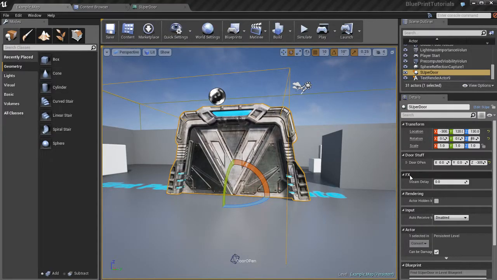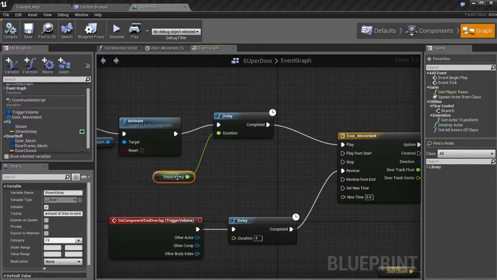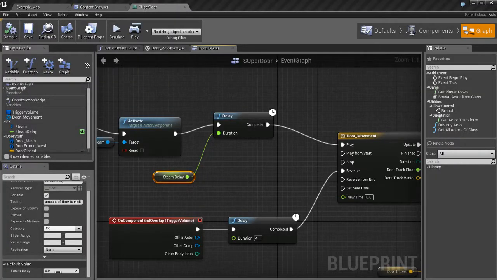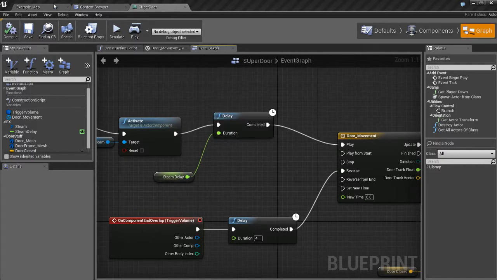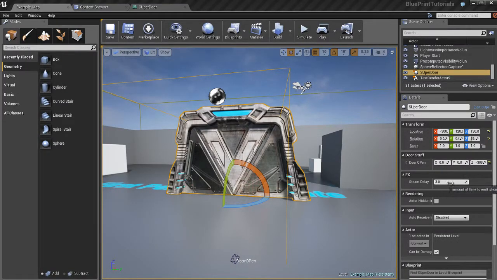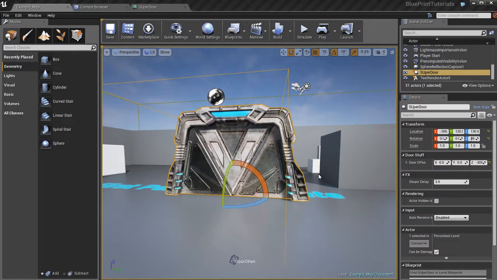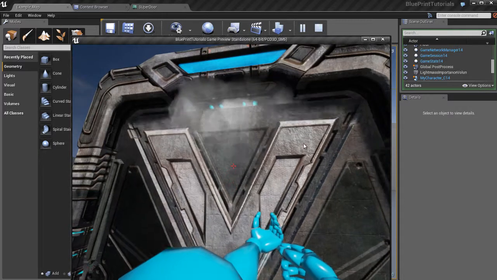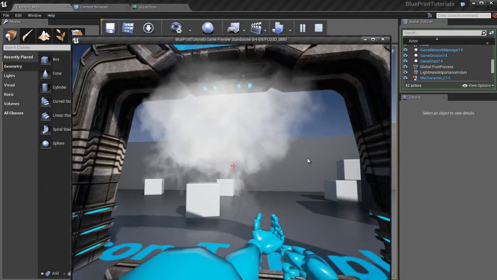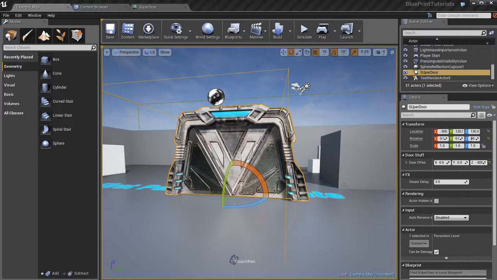And now you'll see that we have this effects steam delay. By default it's set at 0, so there's going to be no delay, which is not good. So I'm going to take the default property here, and I'm going to set it to 3, which is what we had it at before, right? So I'm going to compile and save, go back to the map, and now we'll see the default value is now 3. So if I jump in here, go up to the door, start to see the particles, and then the door opens. Looks pretty cool, but maybe I want to slow it down a little bit more.